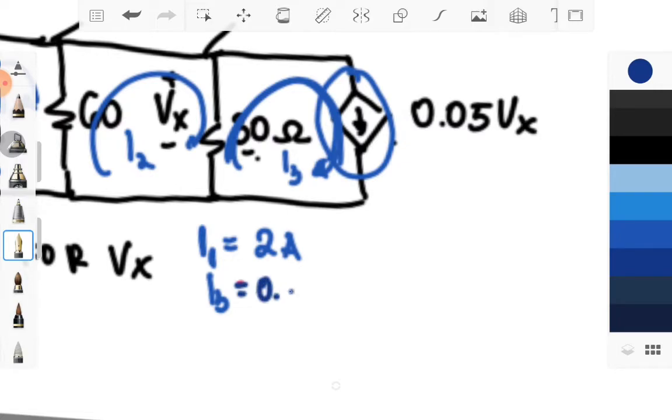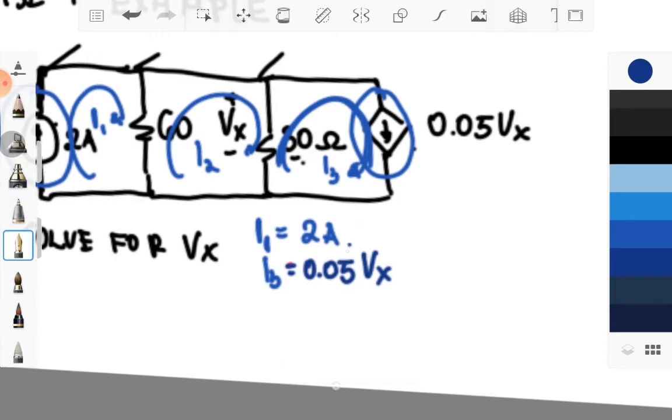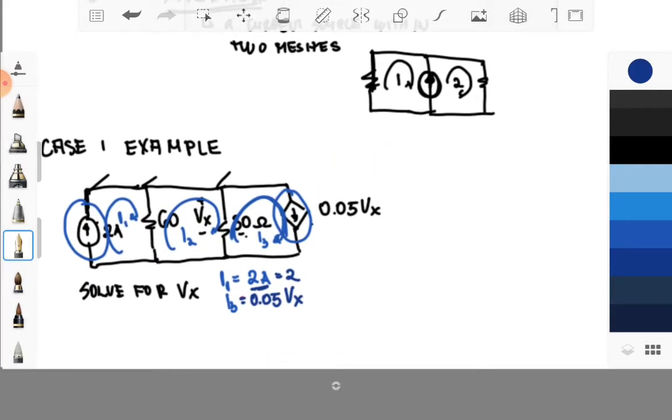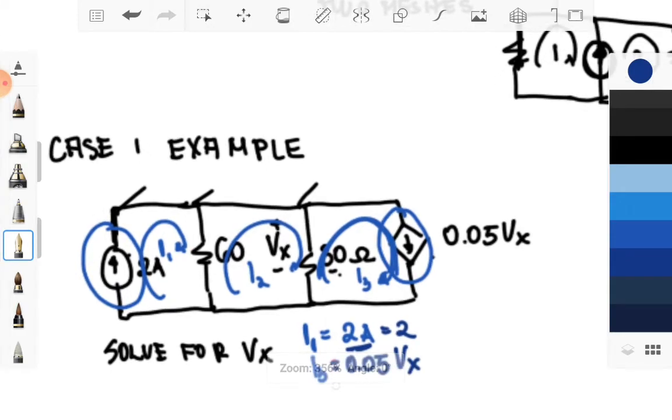0.05 Vx. Okay? Now that ampere is a unit. Okay? So, 2 lang yan. Pwede natin ilagay na 2 lang yan. Okay? Using mesh analysis, syempre yung I2 na lang ang gagawan natin ng mesh equations, using mesh analysis at mesh loop 2. But take note, i-define natin yung direction ng I2 natin, ng mga currents natin. So, we have, this will be my I2. This is my I1. This is my I3.